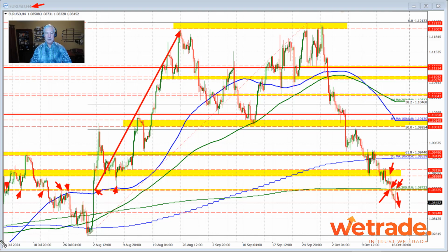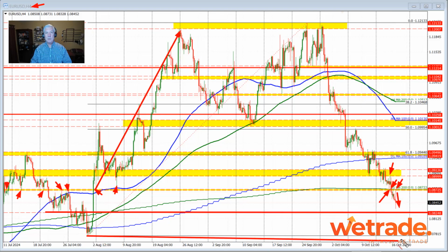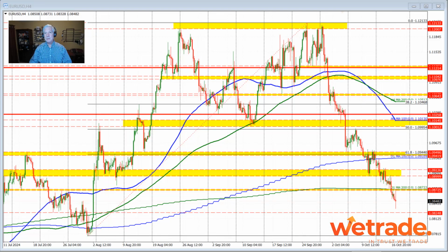The next target comes in against probably this low right here at 1.08248. But as long as the price remains below the 200-day moving average, we kind of look for a retest of the August low, beginning of August low at 1.0777 as a downside target that we can aspire toward. That is if the 200-day moving average, which is now much stronger after breaking, testing, moving away, acts as a resistance level on the top side. So be aware of that level. That's a key barometer for euro-dollar traders, not only today but going forward.